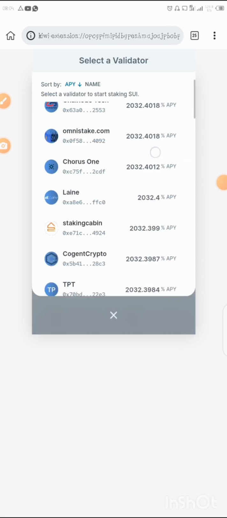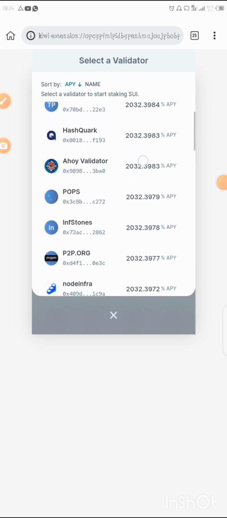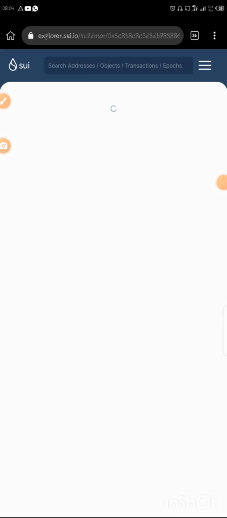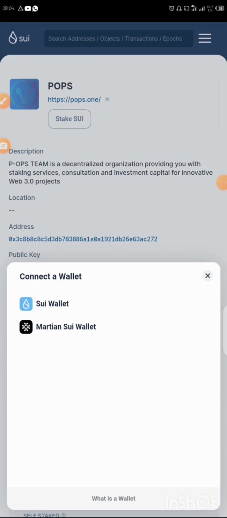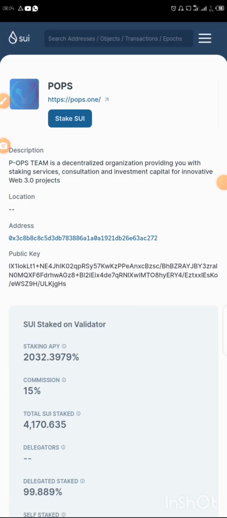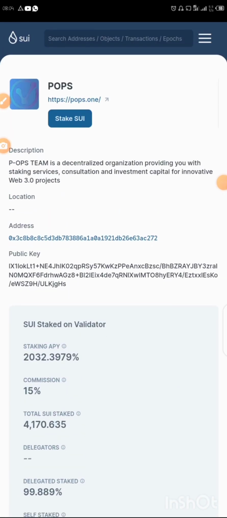Now let's look for a validator. Let me choose this one. You tap on it. Fine. You click on stake Sui, then click on Sui wallet. This is for people that are using mobile. If you're using PC, the background will not be like this.